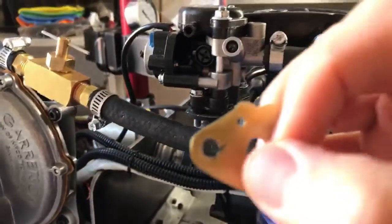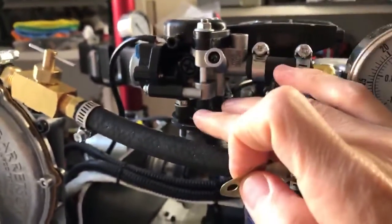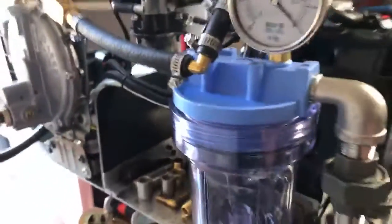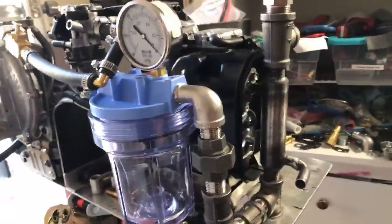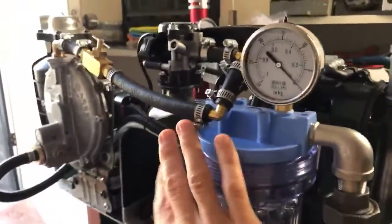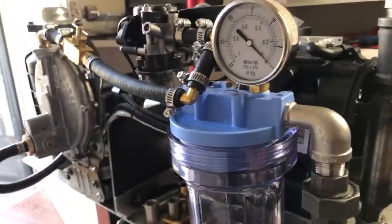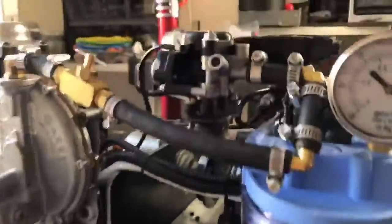So this is something I'm going to put in here, and I might have to make that hole a lot smaller. So I'll just keep making it smaller and smaller to give restriction, because I have to have a vacuum in this whole area here because it helps everything evaporate, right? Propane evaporates at like -40 degrees. I think it's -40 degrees Fahrenheit.